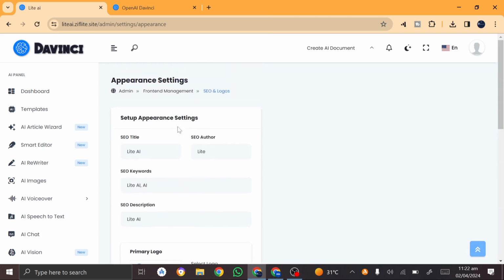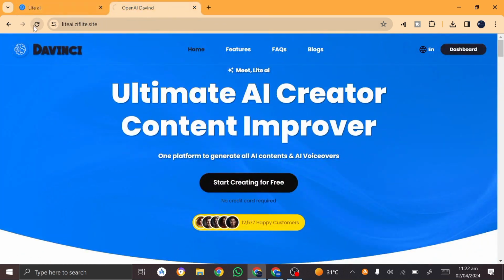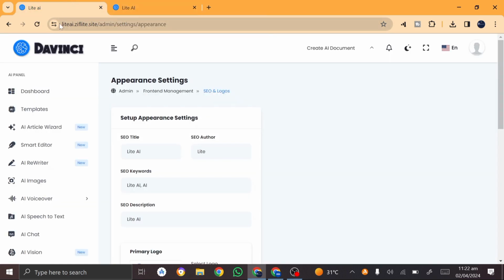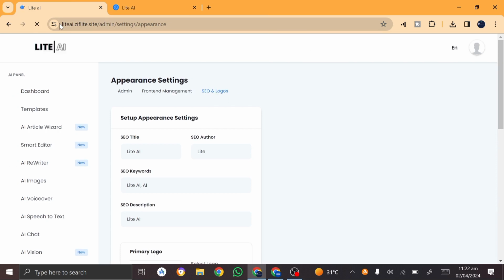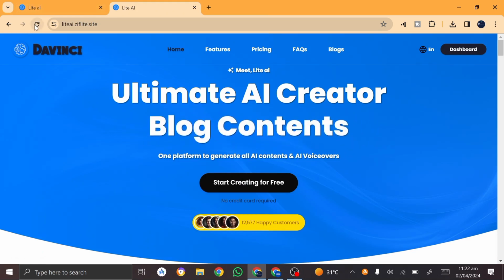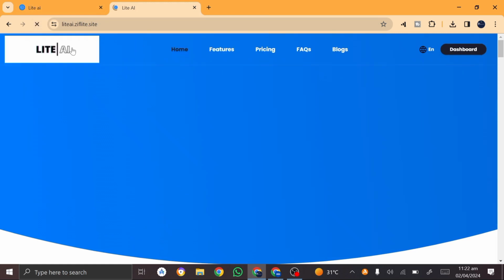All right, so I've been able to change two logos. But it probably may not appear yet. So what you want to do is a hard refresh. You just hold down Shift and press F5. And if you notice, our logo has changed. Once you make a certain change and it doesn't occur, try to just hold down Shift and F5 to do a hard refresh. Let me refresh this front again. And we have our logo here.